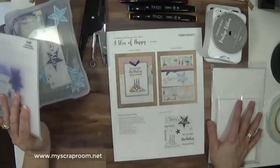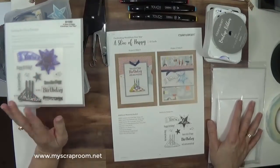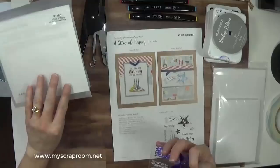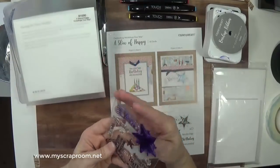Now, I went in and did all the stamping ahead of time. I did all the cutting ahead of time. I wanted to just do the assembly with you. So, what comes with the kit? The stamp comes with the kit. And as you can see, I have well loved this stamp. It has been well used.